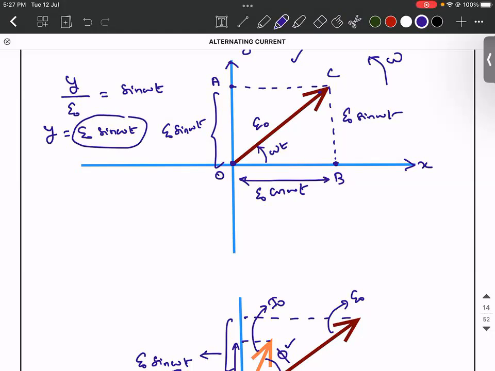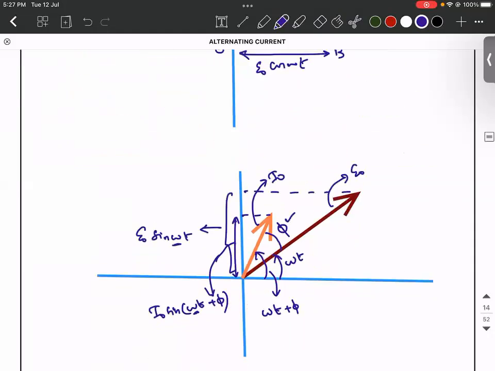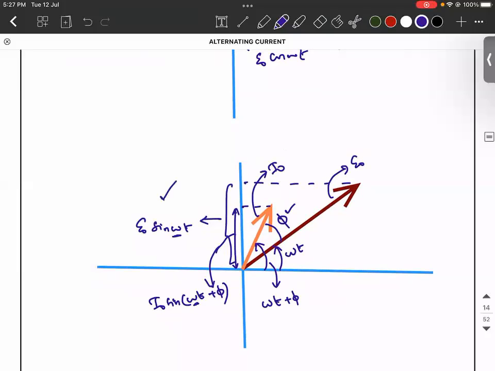What is the first statement? Rotating vector which represents sinusoidally varying functions. Sinusoidally, sine over here, it can be cos also. That is why I wanted to show that. But actually, this is the diagram we'll draw. You can ask, can't I draw cos? Not necessary. If you are treating the alternating current in terms of cos, then you can draw it.